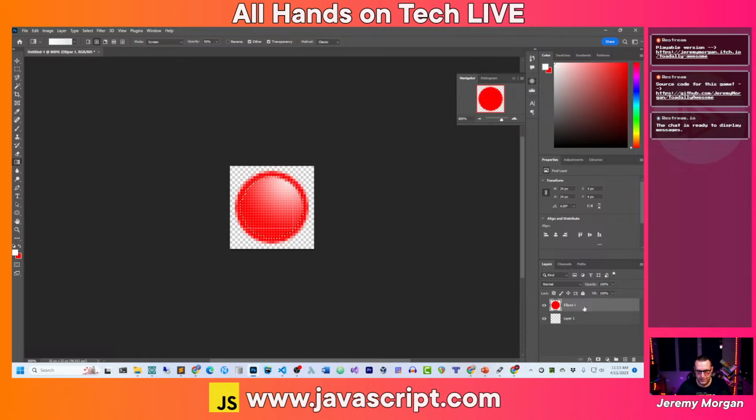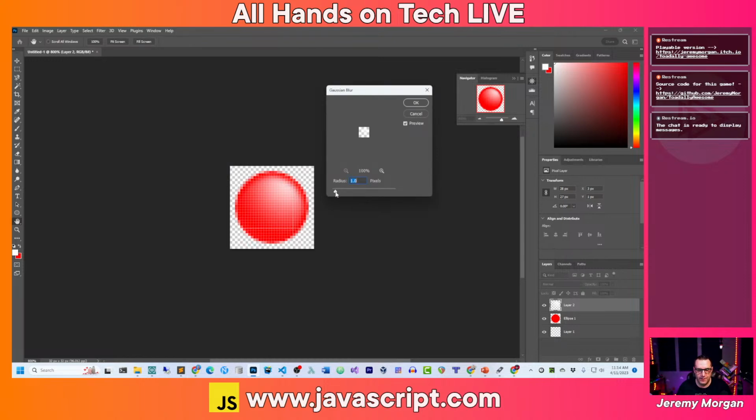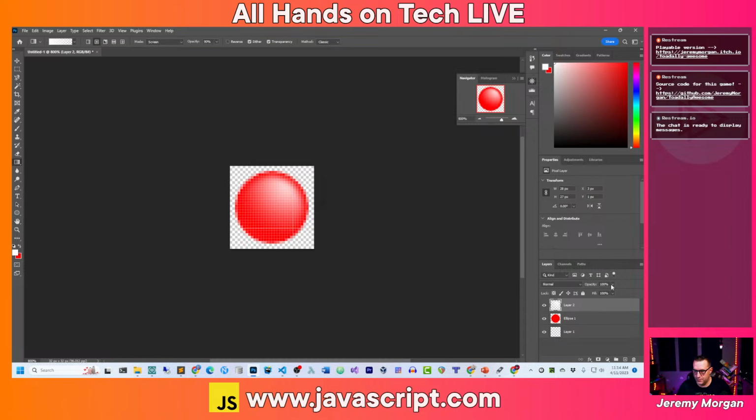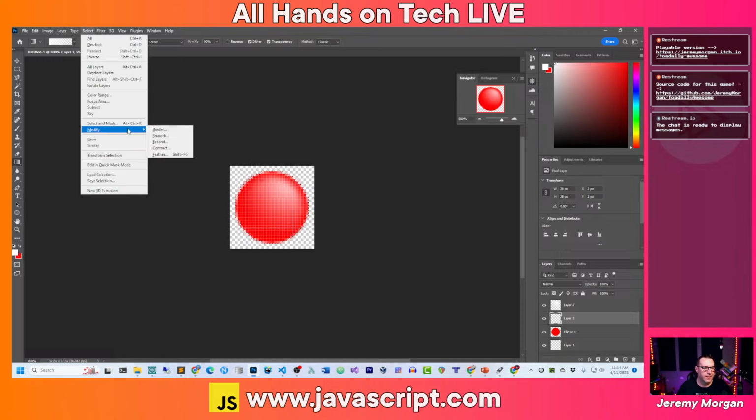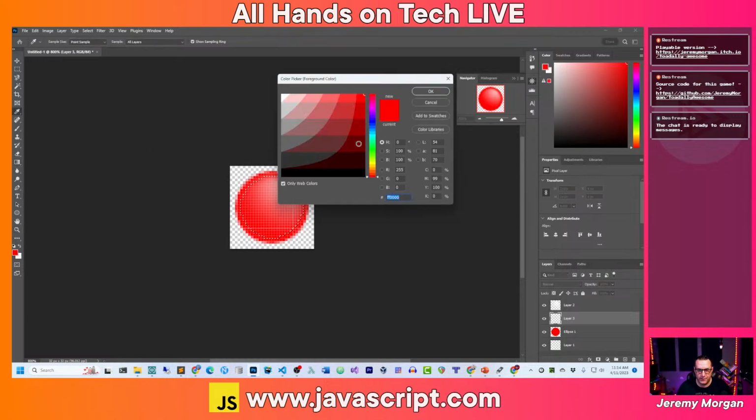And I take that back. I forgot to create a new layer. Take this, unselect it. We'll give it just a tiny bit of blur. Gaussian blur, let's say like this much. We'll fade the opacity a little bit, and then we're going to do the exact opposite. We're going to take this, contract this one, modify, contract by 2 pixels, and we're going to go with a little bit darker color.